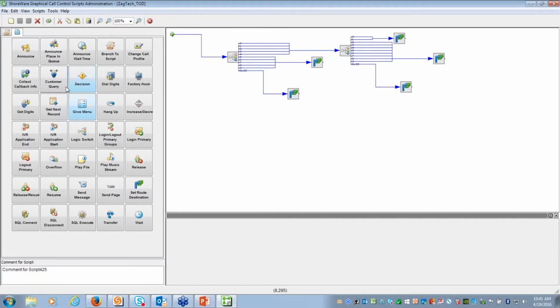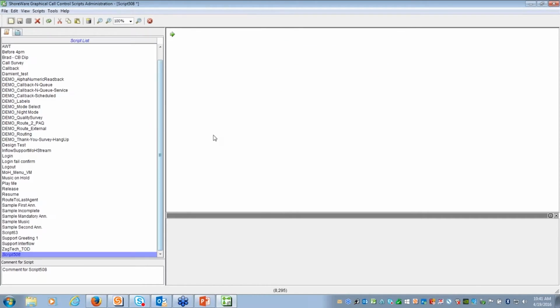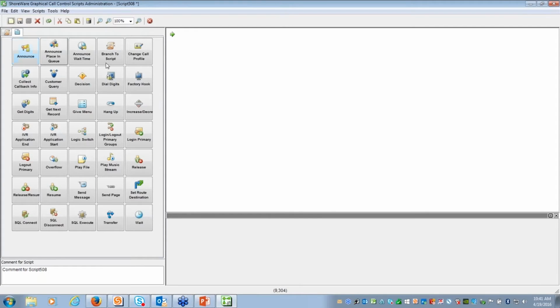So in the background on the left-hand side, your palette has the widgets. ShoreTel doesn't refer to them as widgets, but today I refer to everything as a widget. That's kind of a plug-in. That's what people have gotten used to, and the toolbox does a great job of that. Let's create a brand new call flow using the pieces and building the call flow as I talked about. So you hit New. Now, you can give it a name down below. I'm not going to worry about that. In the interest of time, let's just start building things out.